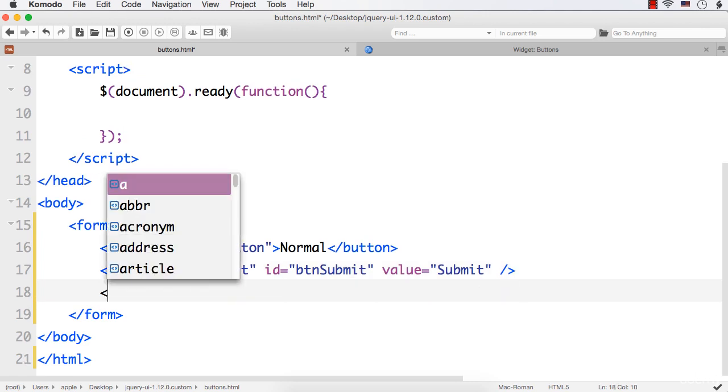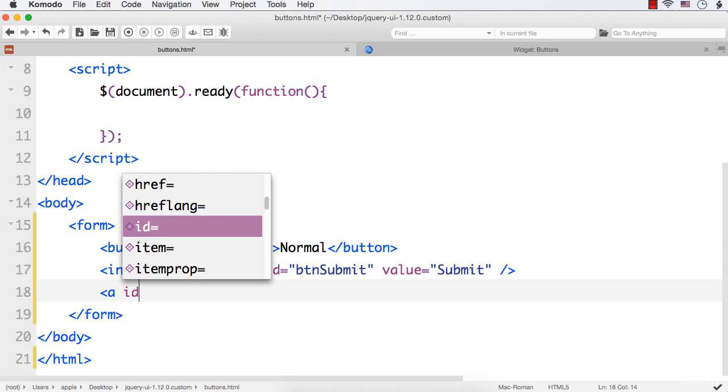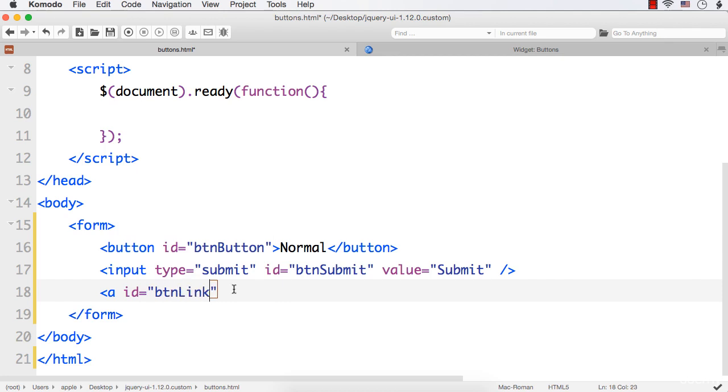And I am also going to add a hyperlink and let the ID be btn link and let the text be just link. So these are three different form elements, a button, an input element with type submit, and also a hyperlink. Let's see how it appears now. Let me refresh. See, this is a normal button, this is a submit input element, and this is a hyperlink.